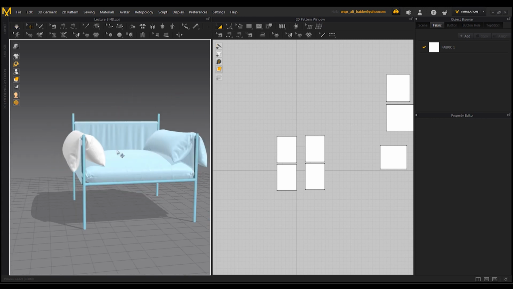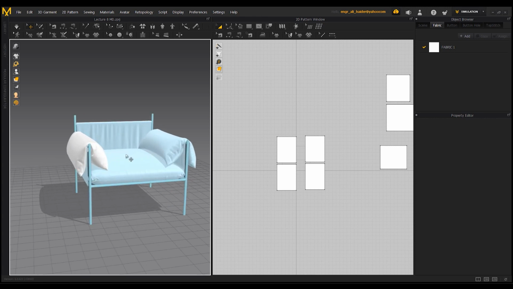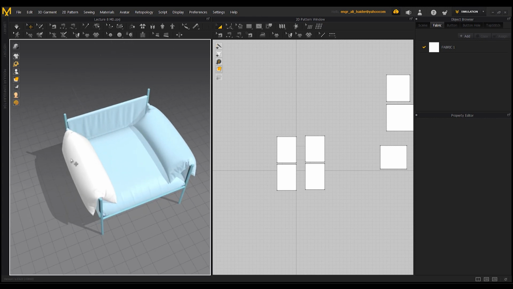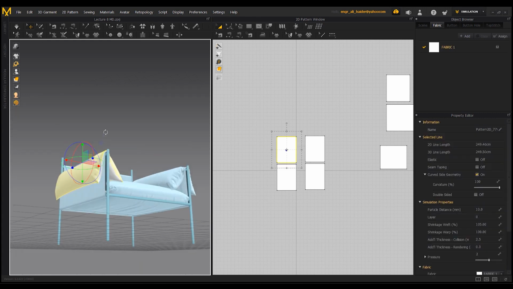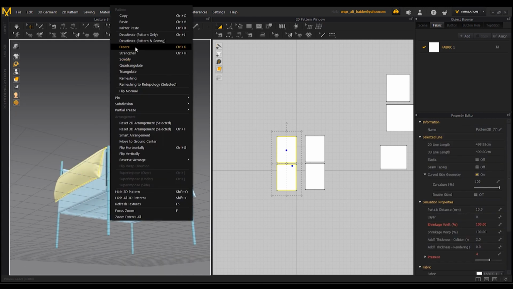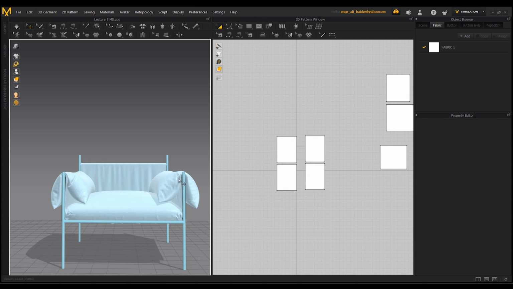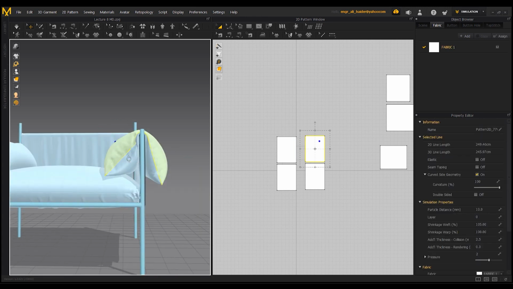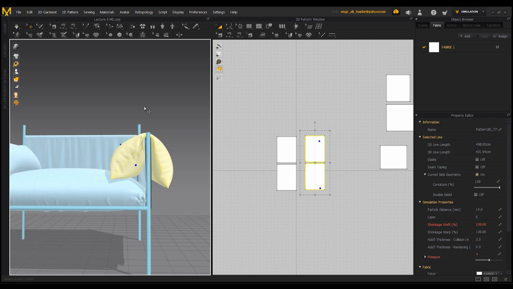And I think this is good. Select both of these, freeze. So maybe we can just select both, unfreeze, and let it simulate to settle for a couple of seconds so both sides look equivalent.